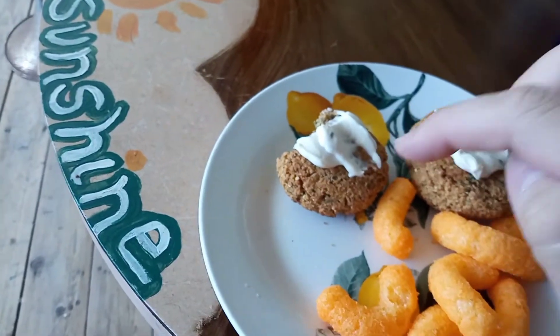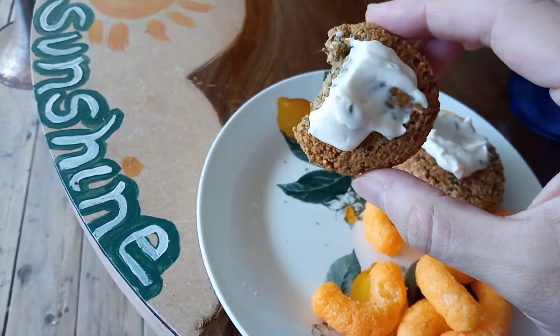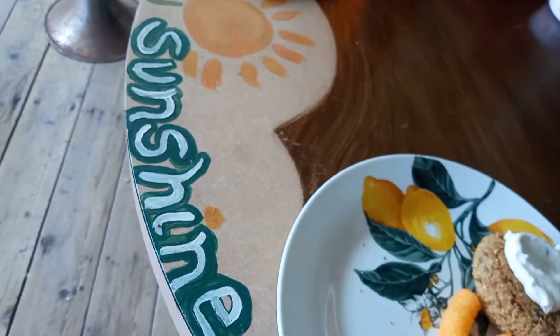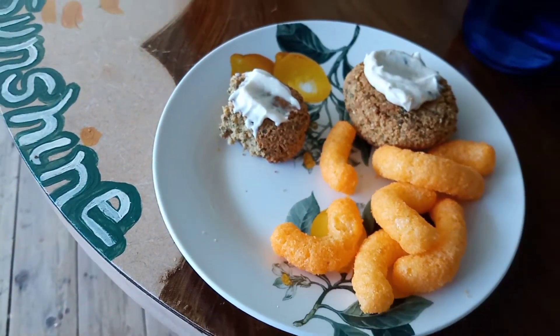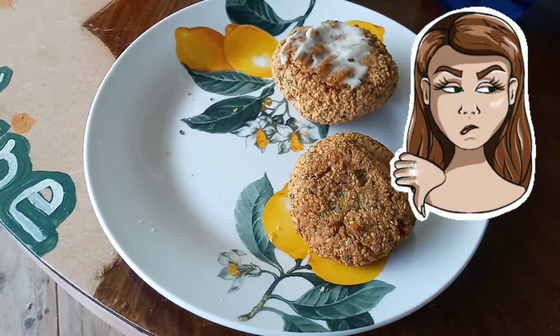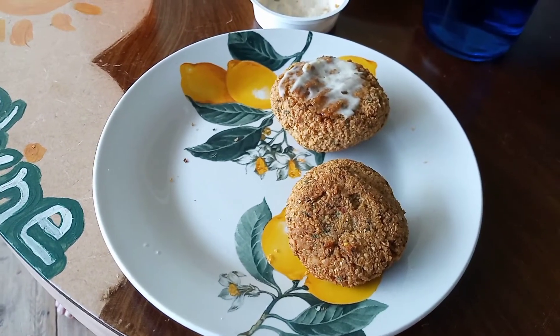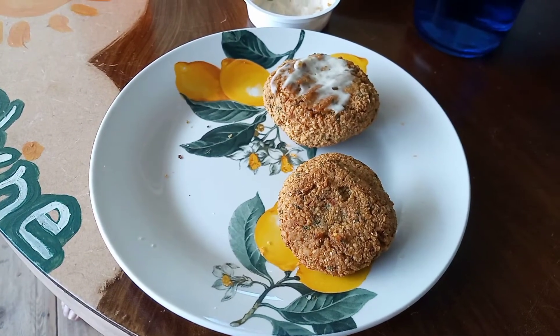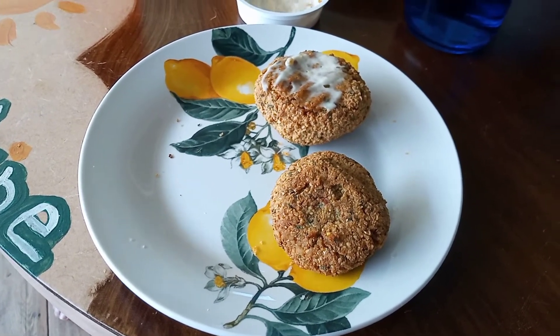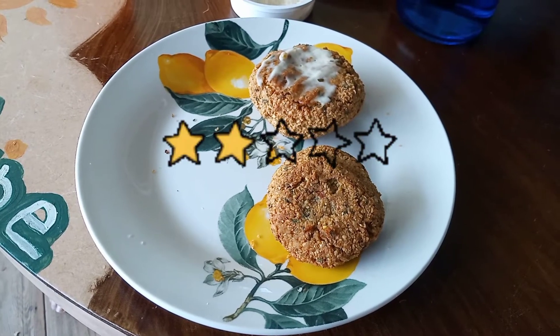If you want them for yourself go ahead, but good for the panic pantry. I added some cheesies on the side. This would be good with cream cheese, salsa, or whatever — but this garlic dipping sauce is pretty good too. It's edible but not my favorite. After three, I was like, I don't think I'll buy it again. Jay couldn't even finish one — he started gagging, said there was a spice he didn't like. On a scale of one to five, I give it a two.